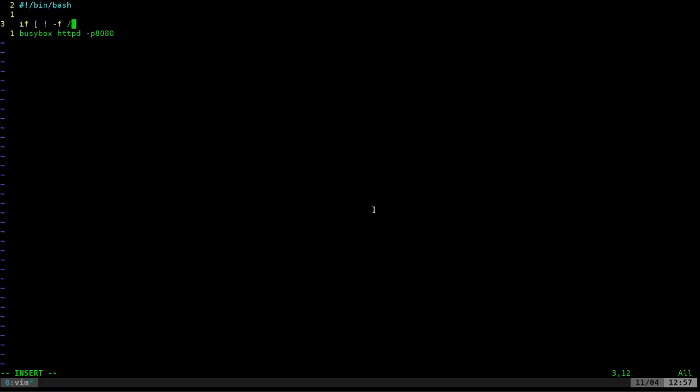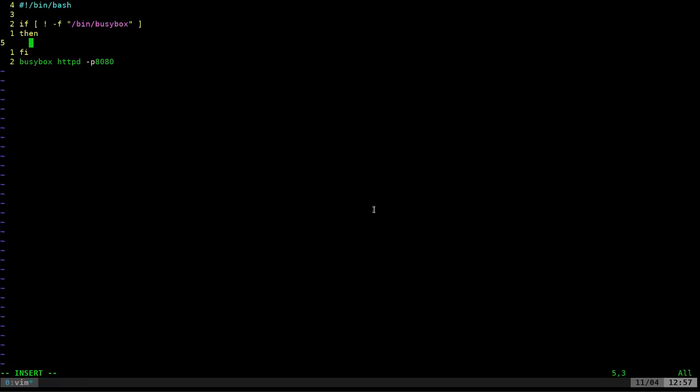file, pretty sure Busybox is usually in, is it in here? Yep, Busybox. So if this file does not exist, then do, and I'm messing everything up. Yeah, there we go.